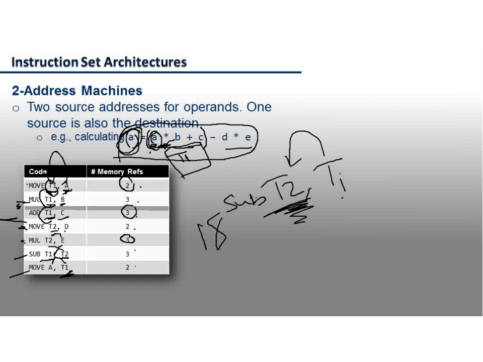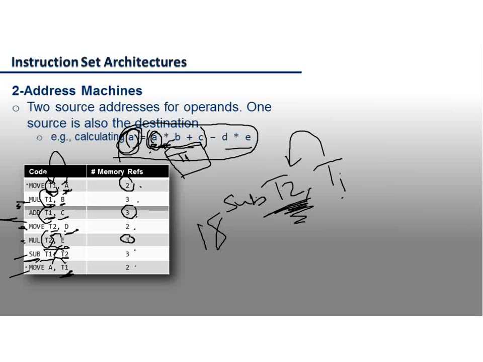As I said, you bring the box and you put things in it. It's storing, so you have no problem with it. You do not need to create a function or an instruction called store. Right. So you finish the first part. The second part, you do the same. So you move the value of D to a new box called T2. You multiply with E. The result is stored in T2.